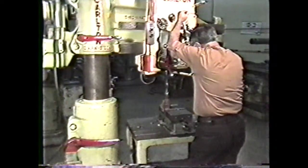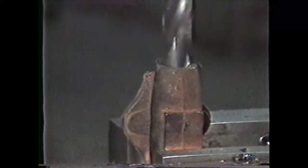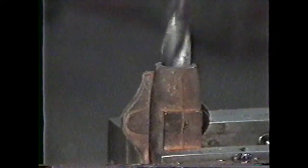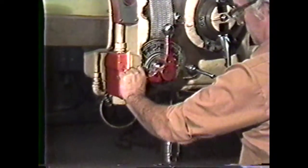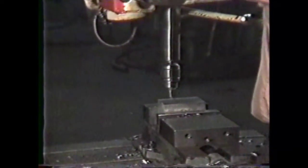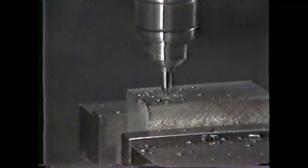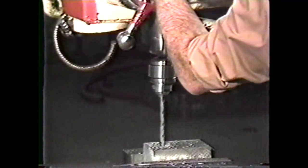When drilling large holes in a casting, it is not necessary to go through the center drilling procedure, as pilot holes are usually provided. You can clamp the workpiece directly onto the drill table and align the drill on the part to be drilled. You will still have to determine the correct RPM and feed rate for the size hole and material you are drilling. If there is no pilot hole in the workpiece, then you will have to center drill and proceed with step drilling until you have reached the desired diameter hole.